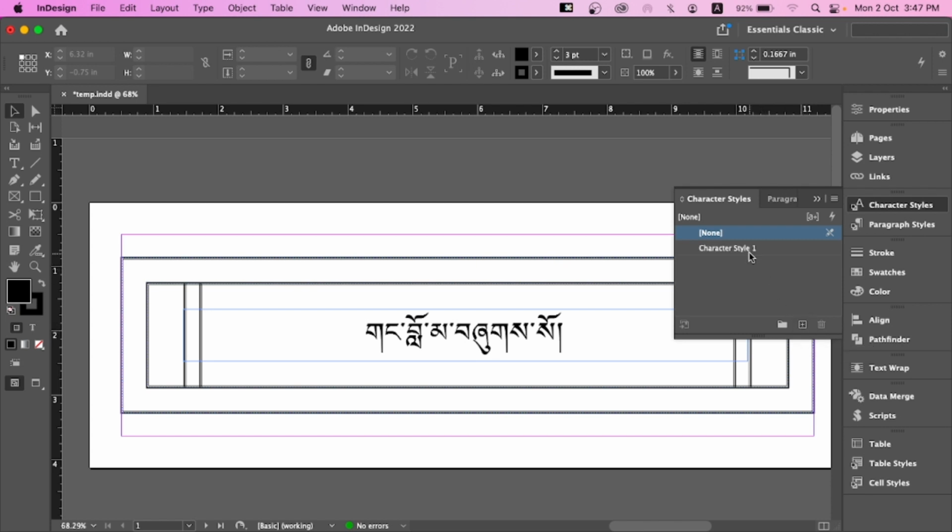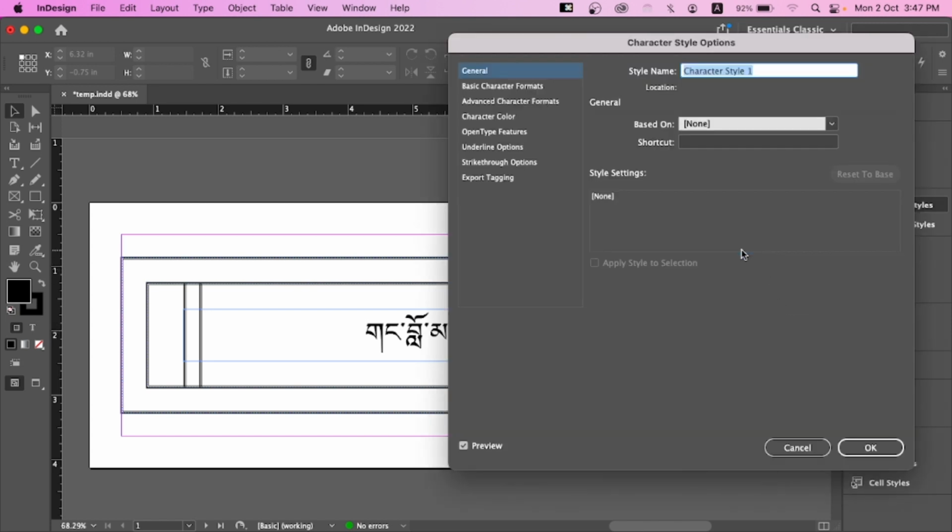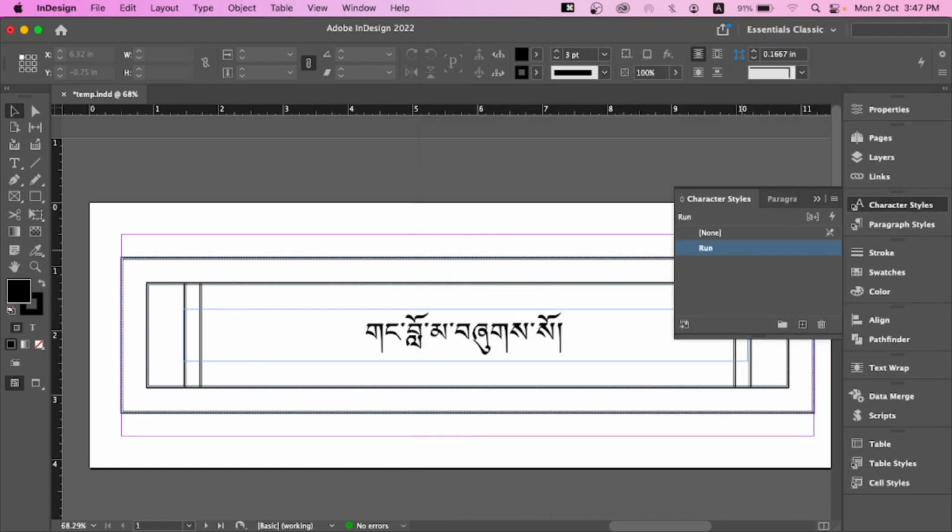Create new style. Here, double click here. We want this one to be the running header. So we will call this header run. Run, okay, run only, done. That's it. We don't want to select any style right now. We just want to create an empty character style.